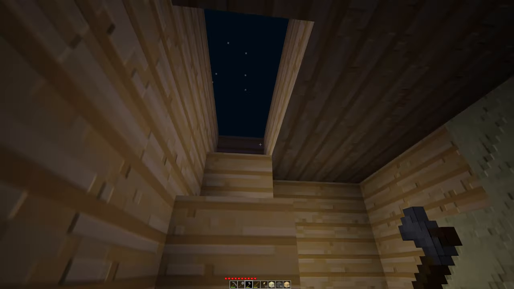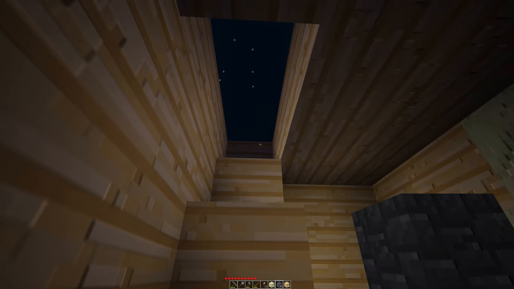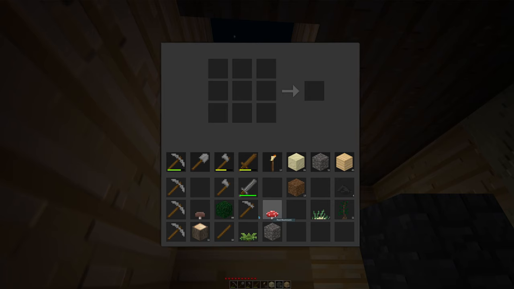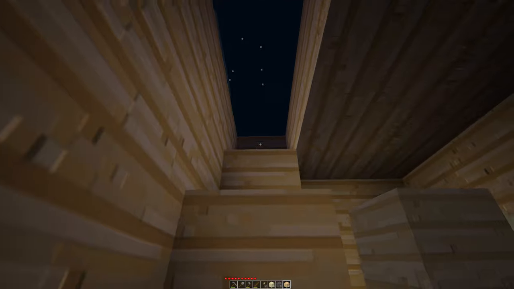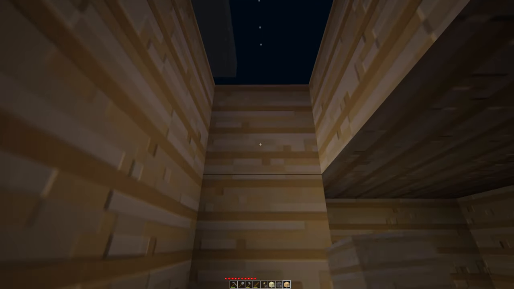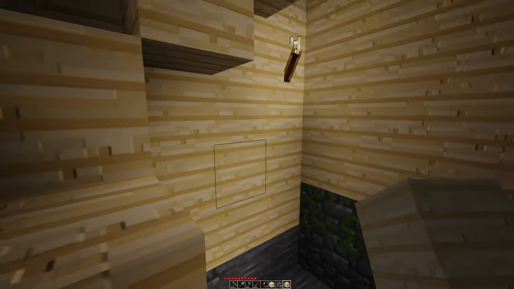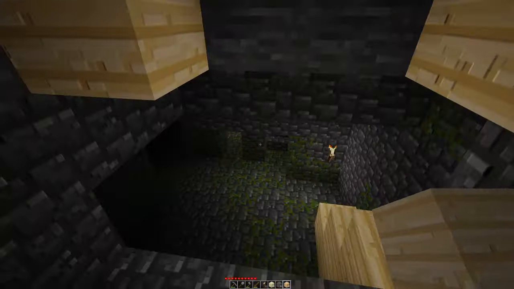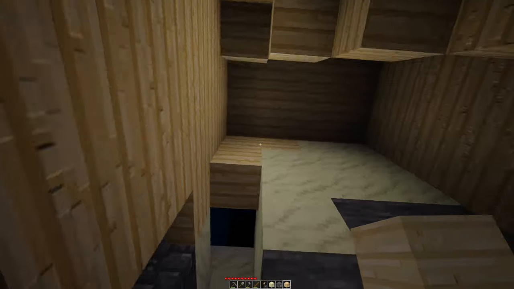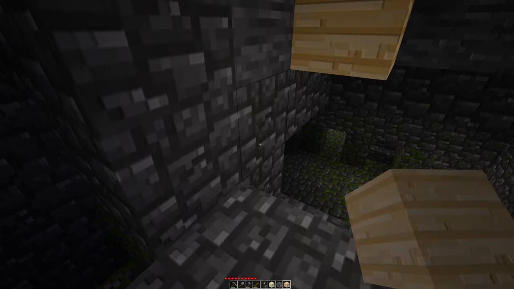Axe. For now, I actually have to break into my own house, but it's no big deal. I've already got it there. It's the last one. Alright. Oh, wow. My house turned into a mine. Because of course it did.